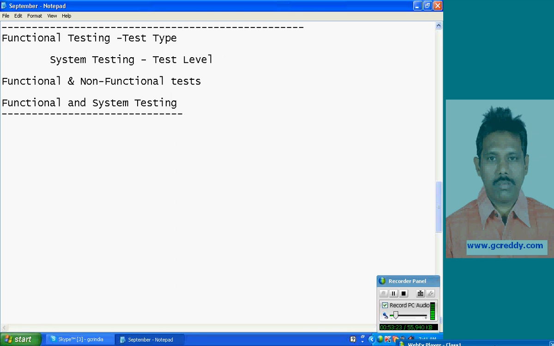But now I am saying functional and system testing. Suppose Delhi and Chennai, a meaningful sentence. Why? Two different cities. Suppose Delhi and India. Delhi is part of India. Now tell me, Sushma, is it a correct sentence or not? Functional and system testing.